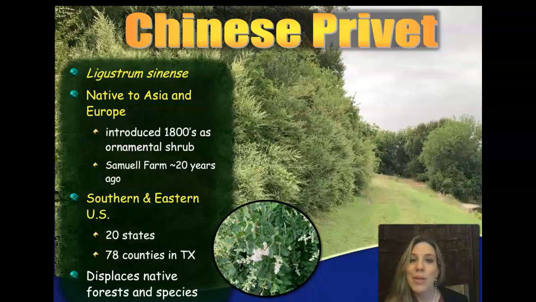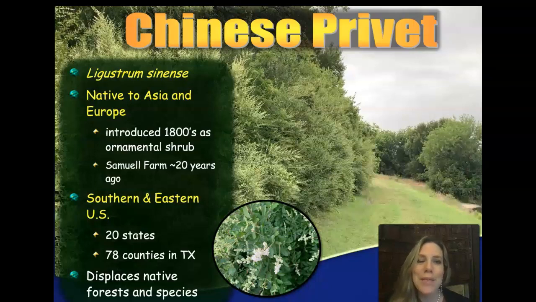So once they get in there, they can take over, as you see here at Samuel Farm. There's been efforts at Samuel Farm to remove them, and they just keep coming back. So very difficult to chop down because they're vegetative. They can just send out shoots somewhere else. You try to remove them, the seeds go everywhere. So it's definitely a problem. They try burning the stumps after cutting them down, but better to try to prevent than to try to deal with it after it's been invaded.